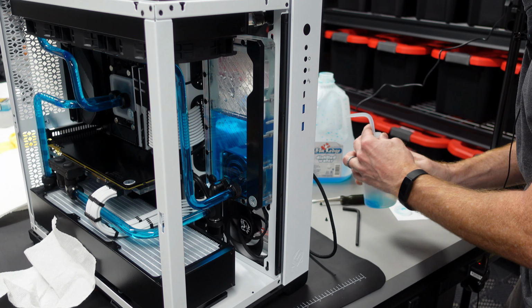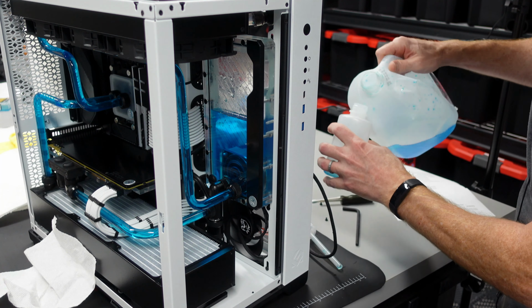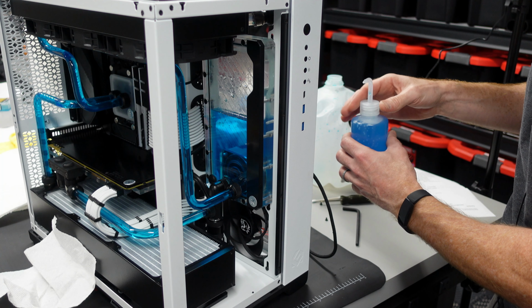And I need to put some more coolant in my little squirt bottle here. Once we have that loop full, I'm going to run it for a few minutes and inspect it. I want to make sure that I'm not getting any leaks anywhere. Obviously we did do a little bit of movement on this, moving some of the tubing around, playing with a couple of the fittings and just generally shaking things up. So I want to make sure that we didn't knock anything loose and create any leaks.